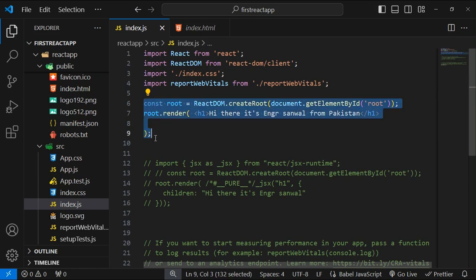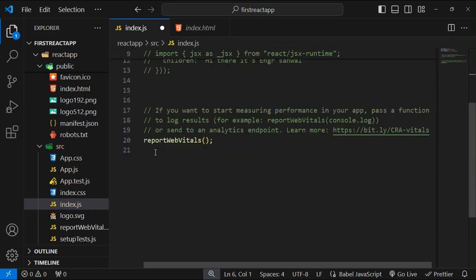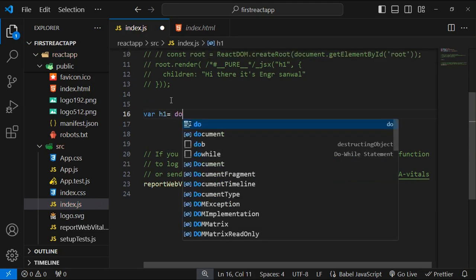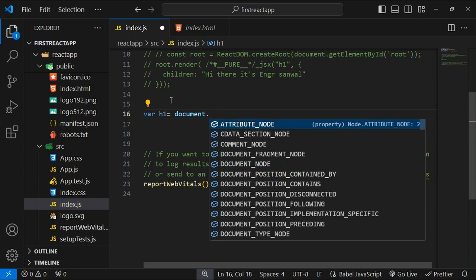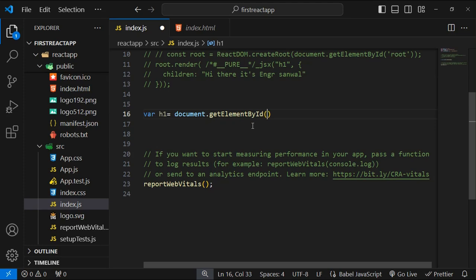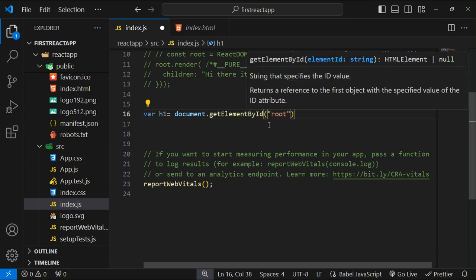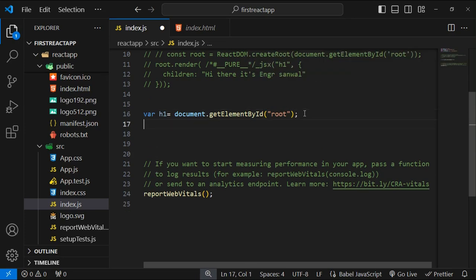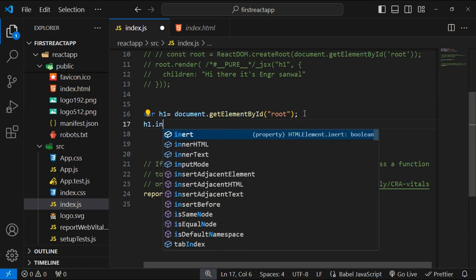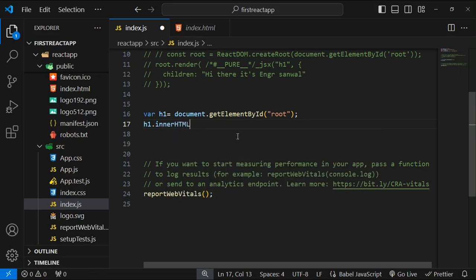Let me also comment it. We can have h1 equal to document.getElementById, and here we can have the id as root, as I have told you what root is here, and I can write h1.innerHTML. h1.innerHTML is equal to this sentence.